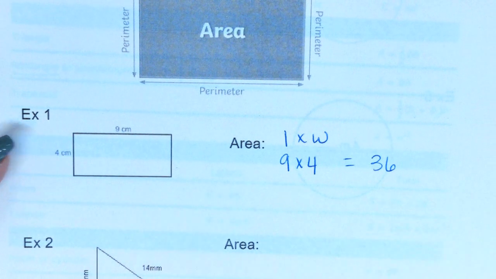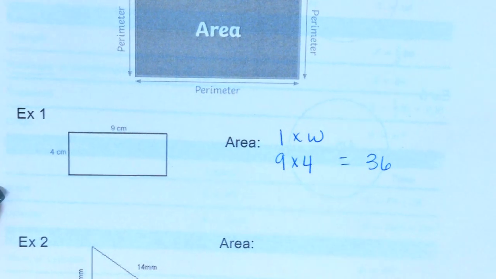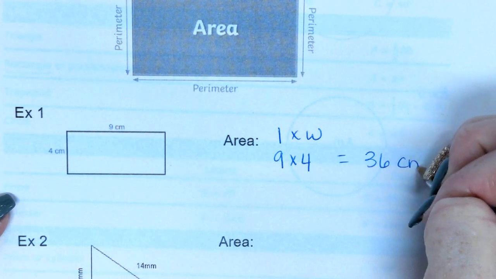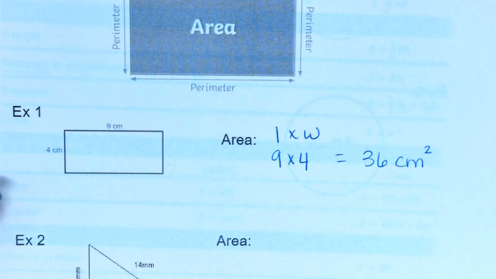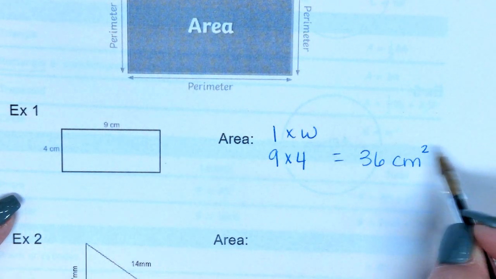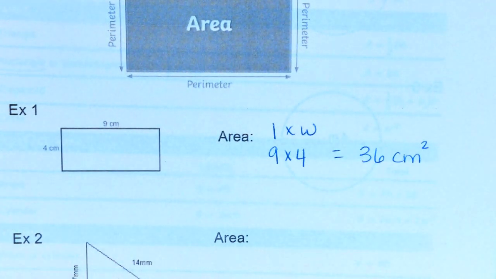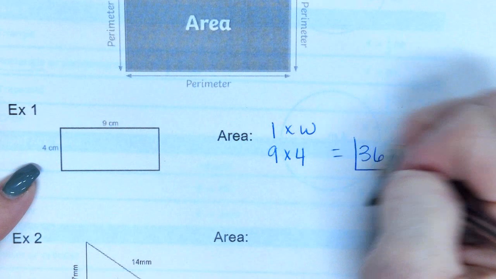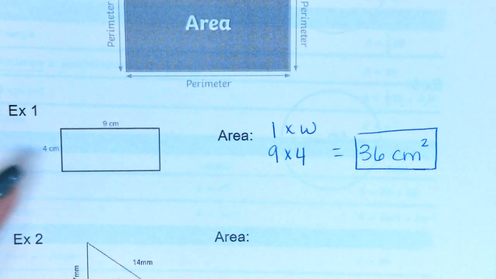36. And area is always given in units squared. It's just the way you put it because it's the whole shape. It's 2-dimensional, so centimeters to the 2nd power. It does not change your answer. You don't square your answer. It's just the proper way to write it. Make sense? How easy is this?